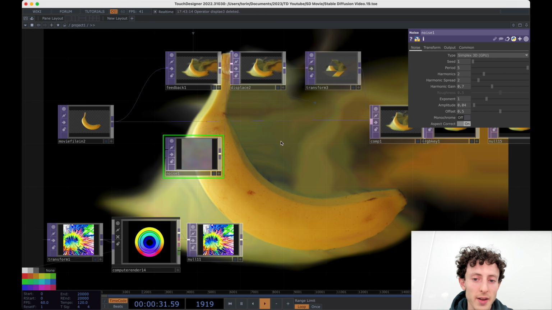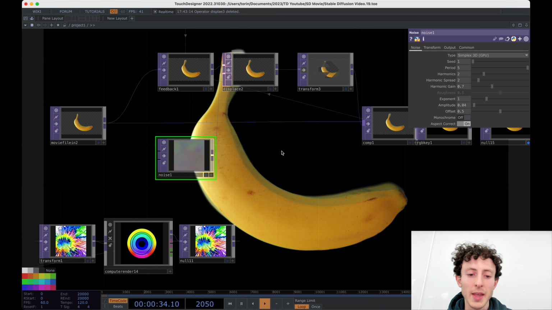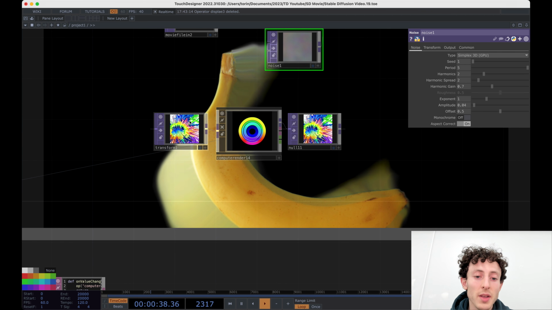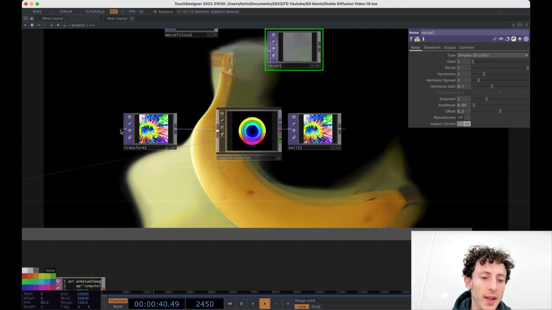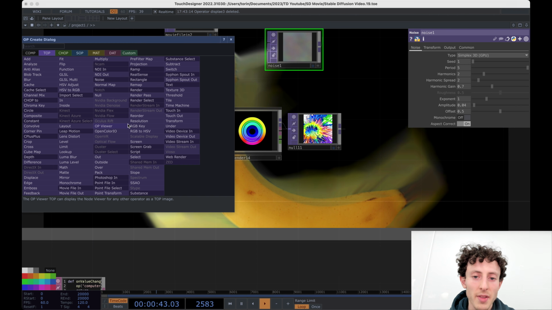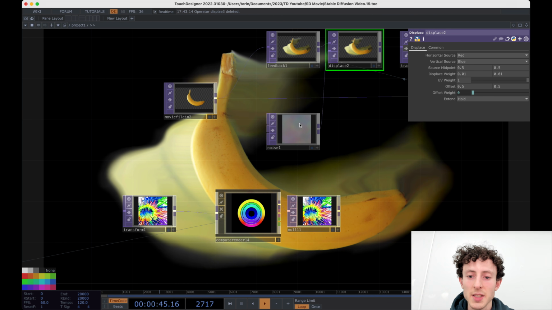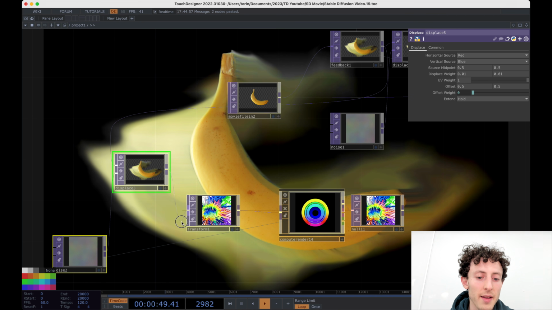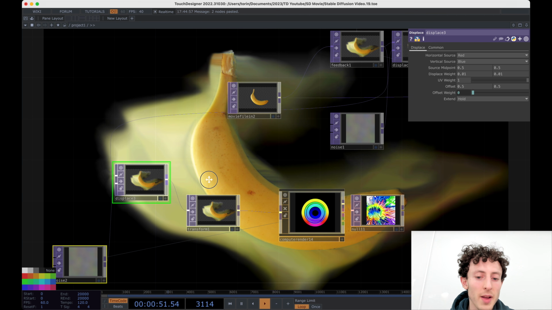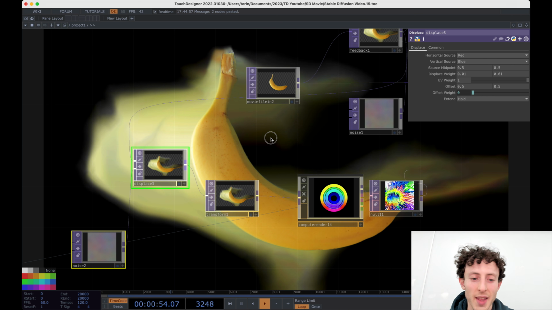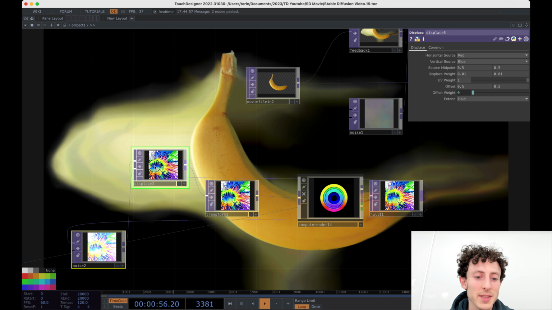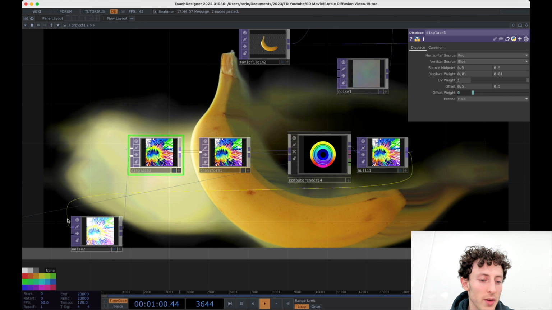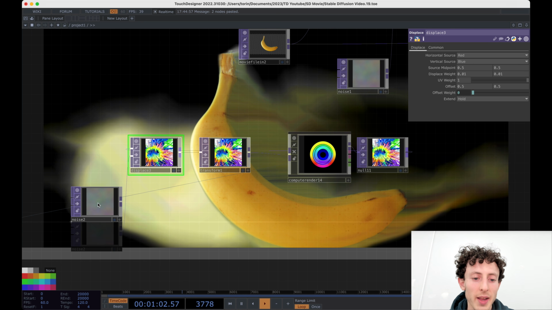Okay, so that's great. This is a nice way of being able to preview how this type of feedback works. So let's go ahead and recreate that same thing. I'm just going to take this displace and the noise, copy it, and we're going to put that into our transform. And instead of getting the banana as our input, we're going to replace it with our previous image. Same thing with the noise. We're going to disconnect this from the noise. We just want the plain noise.